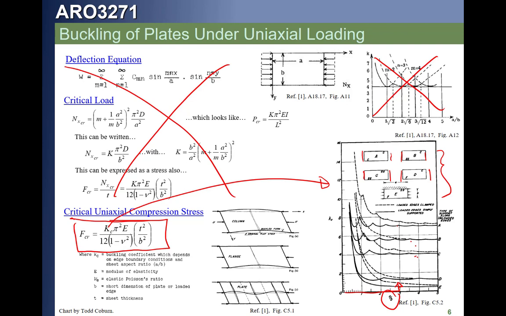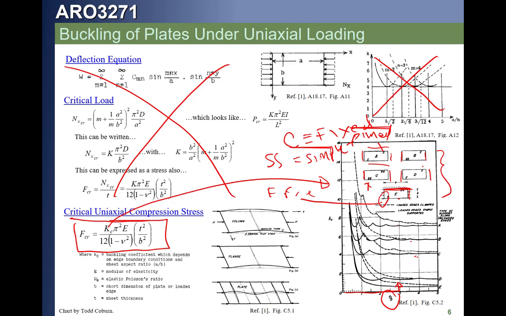You'll notice there's a little symbol showing what the other two side edge restraint is. In this case, it's clamped, which means it's fixed. We're going to use that symbol C for clamped, which is the same as saying it's fixed or built into stone. We're going to use SS, as shown here, whenever it's a simple support, which we can also call a pinned support. And this F doesn't mean fixed, it means free. So that means this particular one has a simple, or hinged, edge and a free edge.